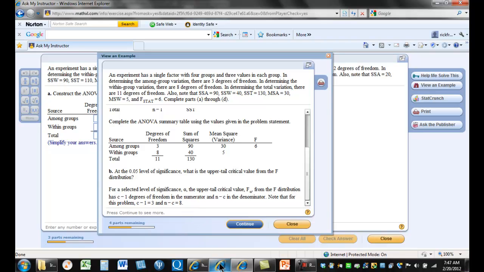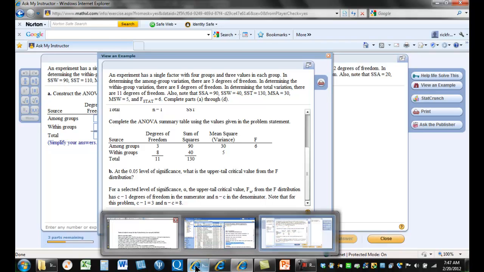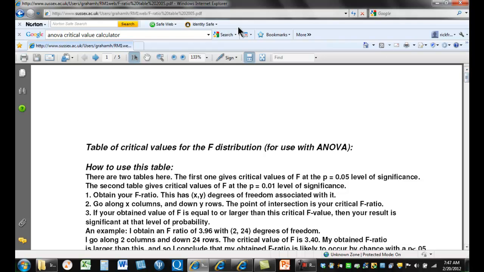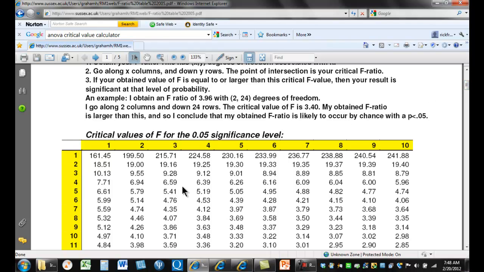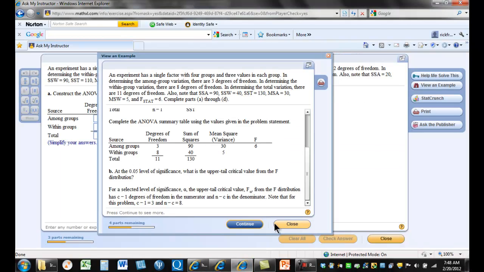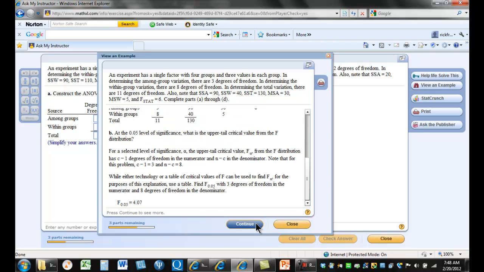And we'll go to a table that we can look in our book for. Here's a table I got off the internet. I used this Google search, ANOVA critical value calculator, and instead of a calculator, I just got this. So 3 and 8 should be something like 4.07. Okay, so we find 3 and 8, and let's see if that's what they got here. 4.07. So, the books come with the table in the back. If you don't have a book, which this student's book hasn't come yet, then we find the critical value with 3 and 8 degrees of freedom is 4.07. That's how you find that out.